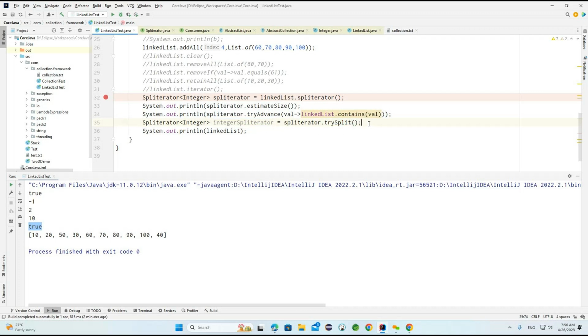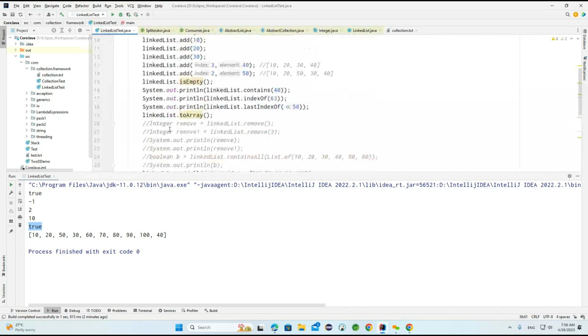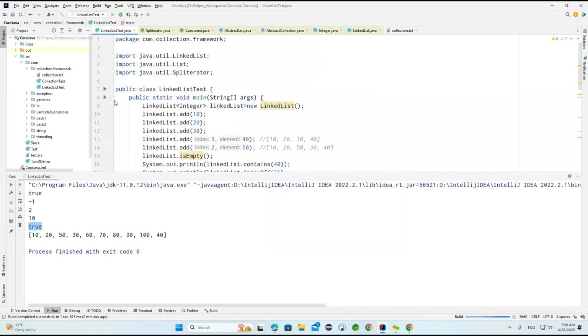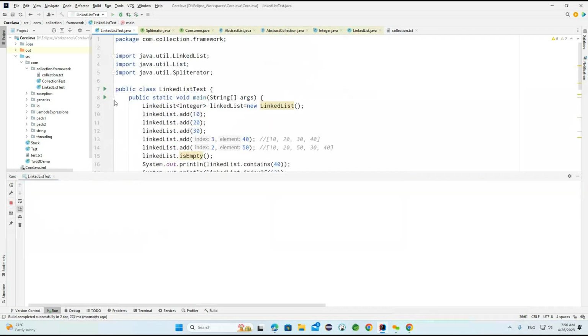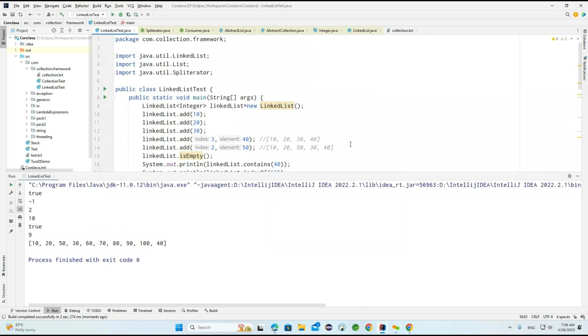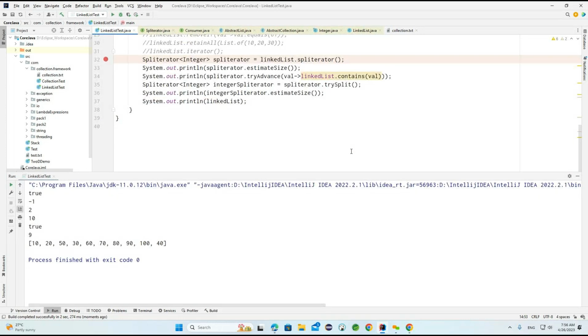Now I want to print this particular integerSplit.estimateSize. We can print the estimated size here so that we can observe how exactly trySplit and the other important sections work. So now if you see, we are printing this, the true value. After this, I'm calling this particular trySplit. And after this, what we need to understand is the estimated size here.